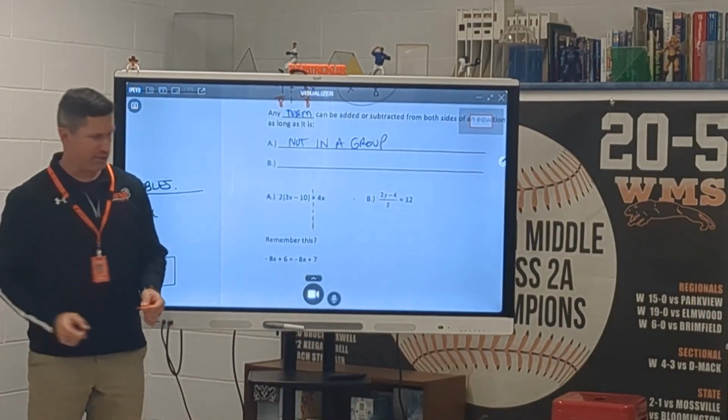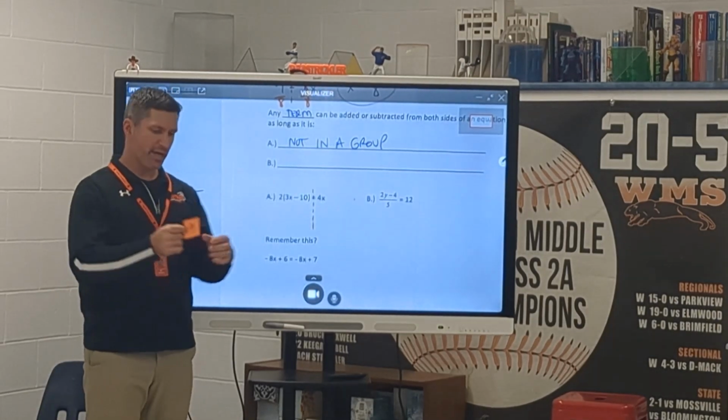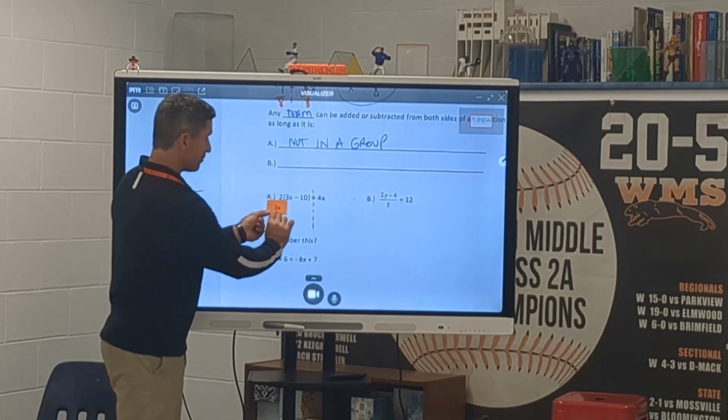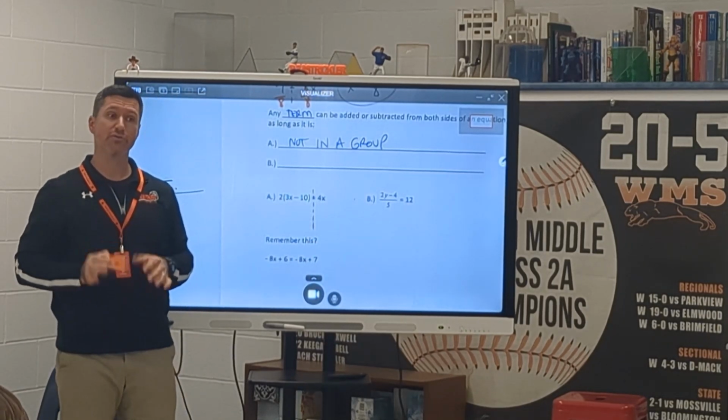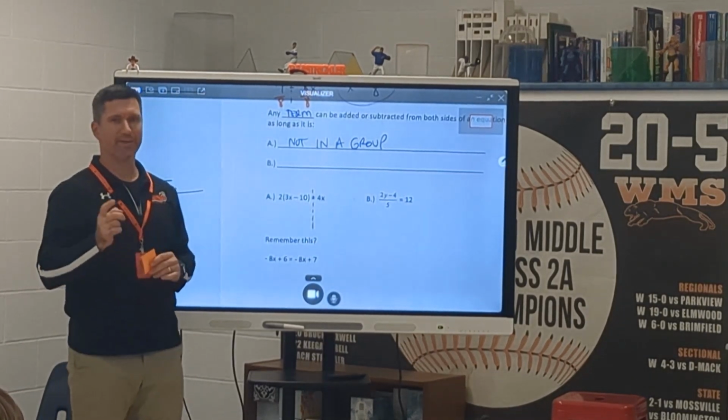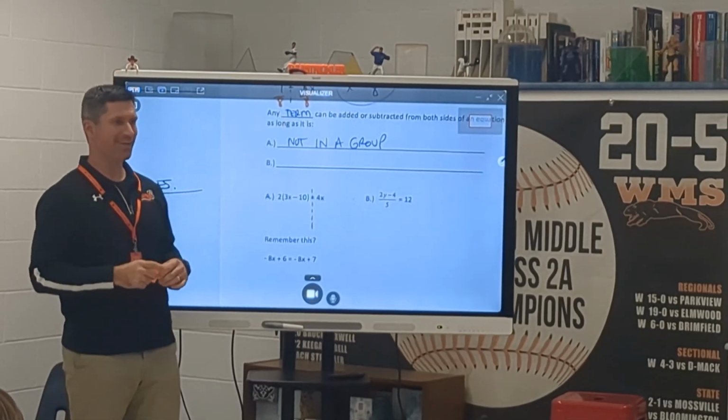And Mr. Strickler said you should take terms and move it to the other side and combine. You're like, oh, there's a 3x right there. Let's take the 3x and move it over here and combine. You can't do that, okay? You can't. I remember the cheer at the basketball games. They're like, you can't do that.